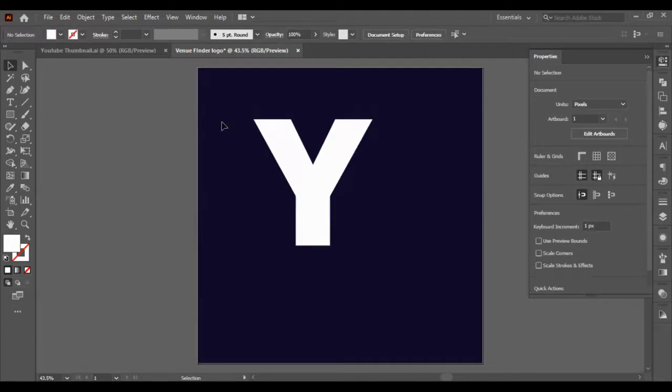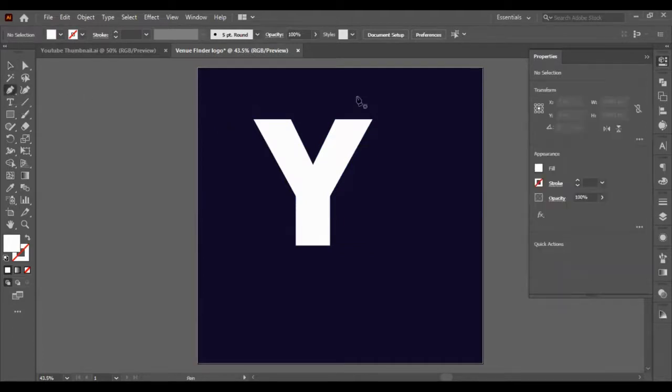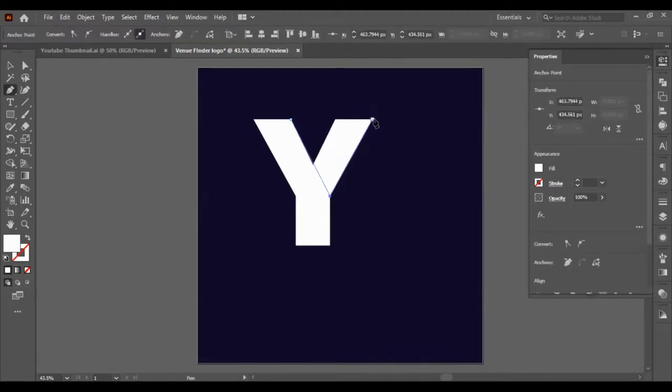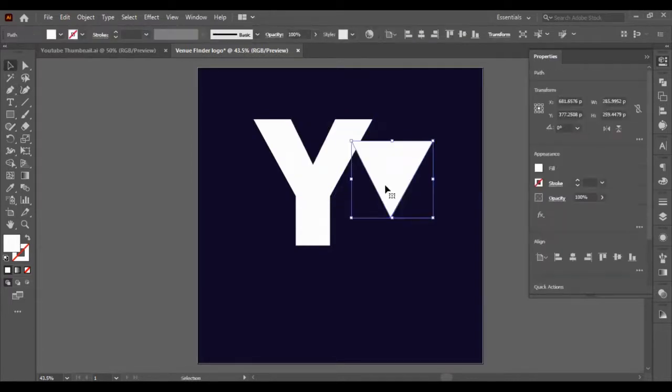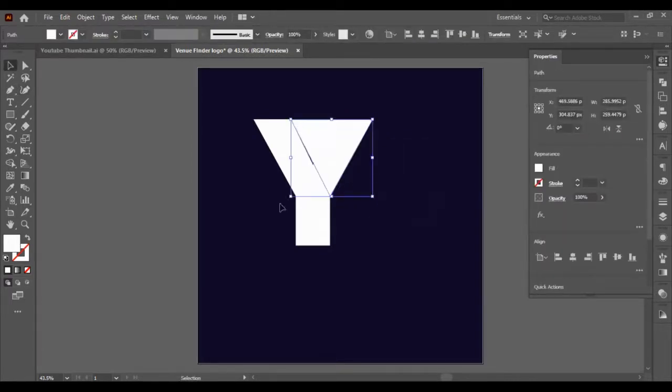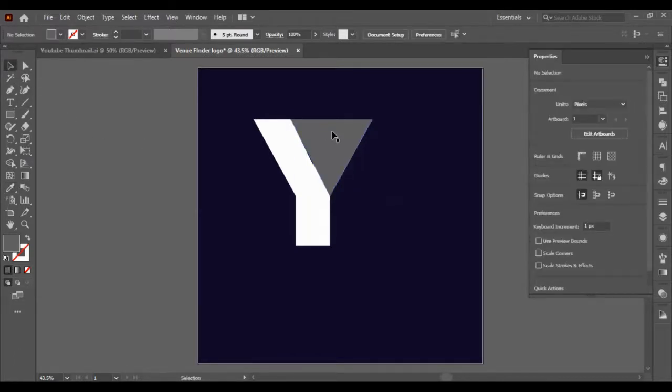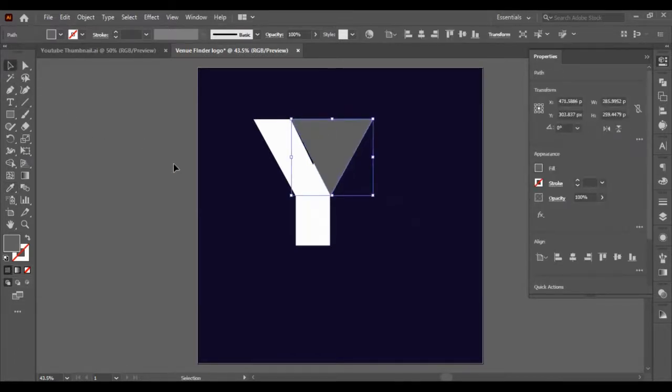What we're actually going to do is grab the pen tool, and sketching off of the Y, we're going to select all the nodes, the points, but make it a full triangle rather than going all the way down, rather than keeping the one line. So we're going to change that color to gray so we don't get mistaken. Just move it up a tiny piece.